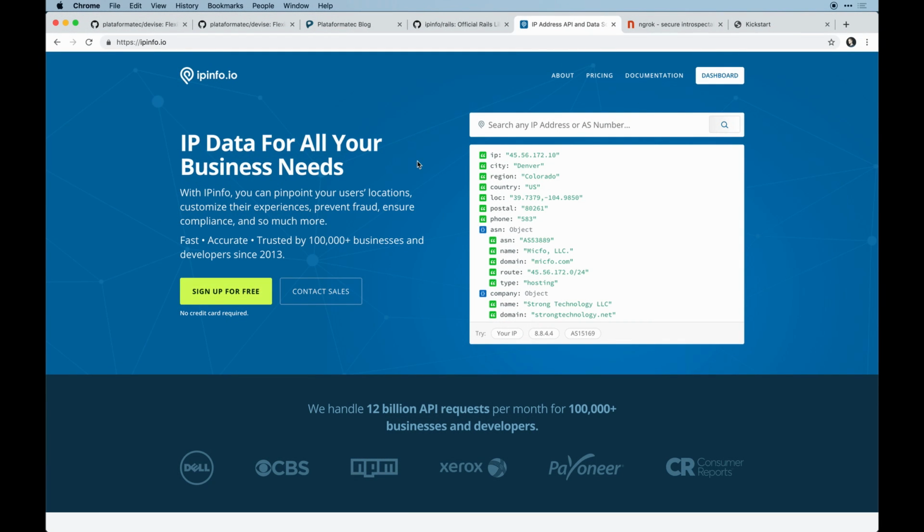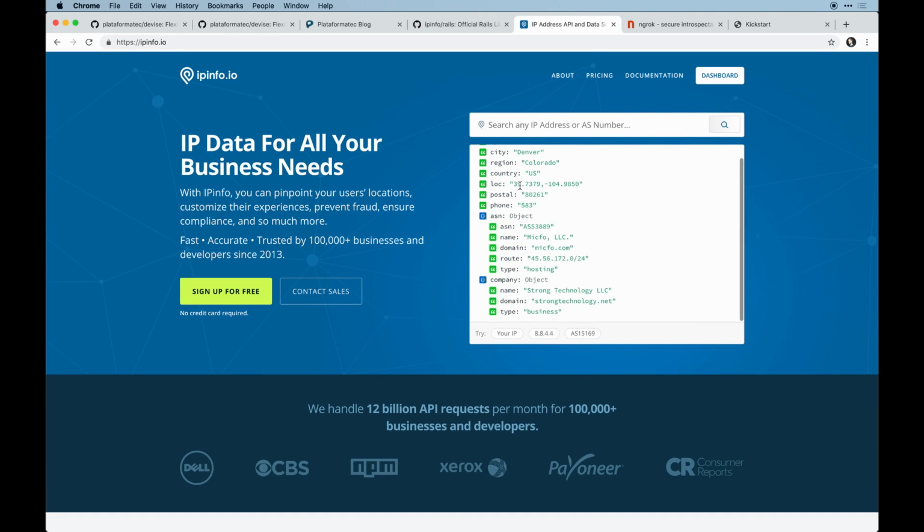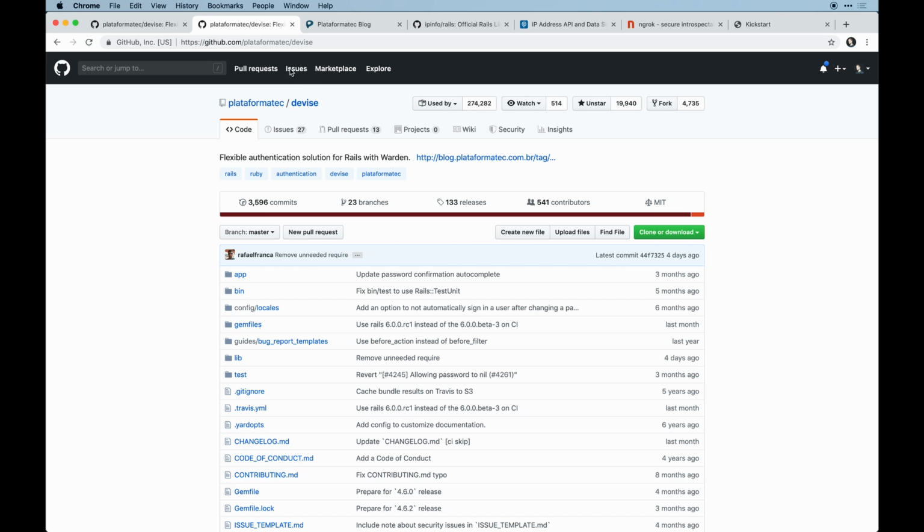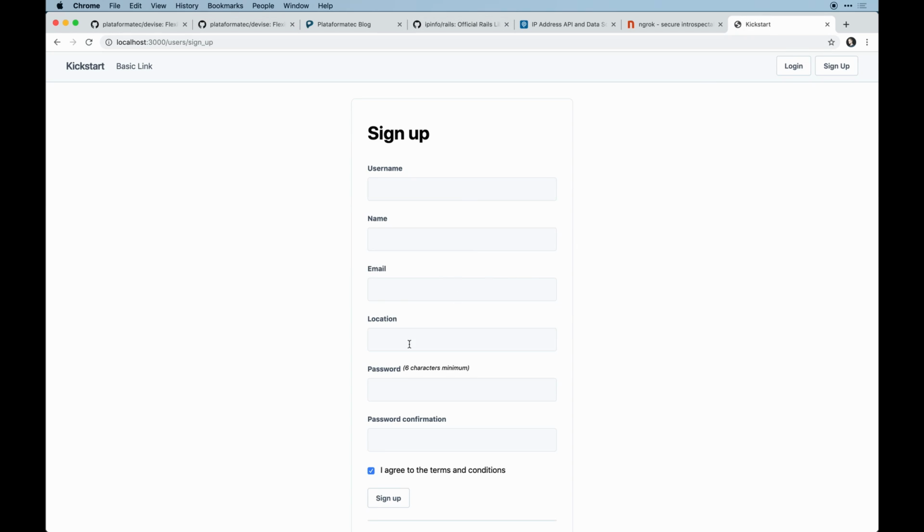Okay, so there's an app called ipinfo.io, and from that you can actually hook into a lot of data based on your location or IP address. I have a VPN running, so you can't see where I'm exactly at, but this one that I have running is in Denver, Colorado. So what we want to do is hook into the city attribute from this data and get it back into the location field. So when a user signs up, we can already have that kind of figured out in the app.